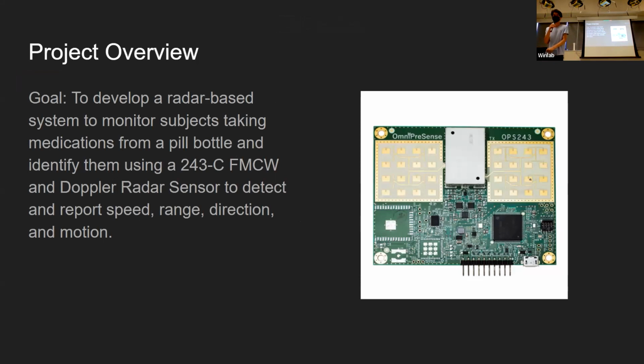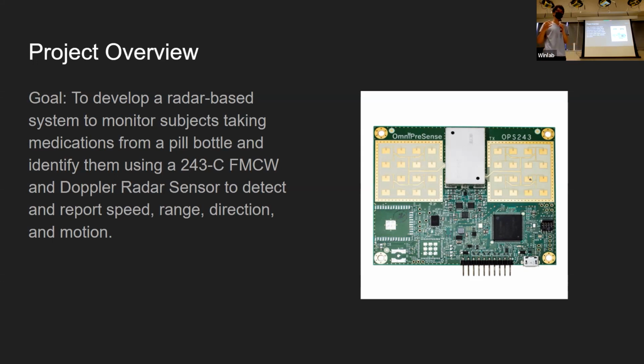So a little bit of overview for our project. Around the world, lots of people take medication, whether it's at home or in the hospital. But a lot of people unknowingly take medication improperly in a way that can harm them or decrease the efficiency of the medication. So our job here is to help with that, and we're basically identifying patients by their behavior when interacting with the pill bottle. We're focusing on just pill bottles for now, but there are definitely other works that are going to be working on doing the same thing for other sorts of medication.